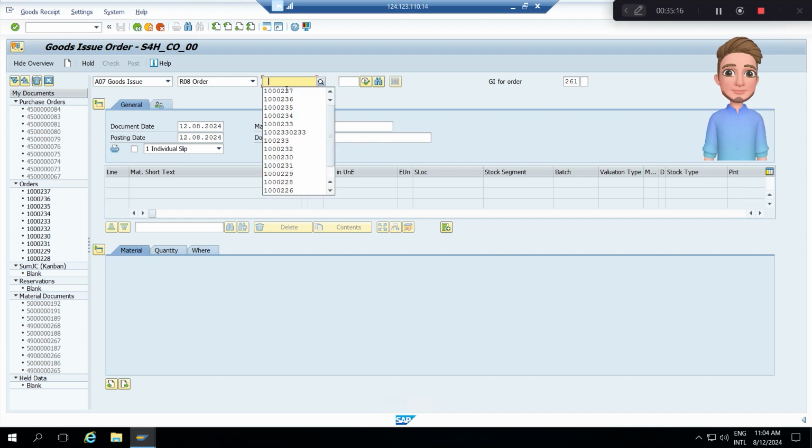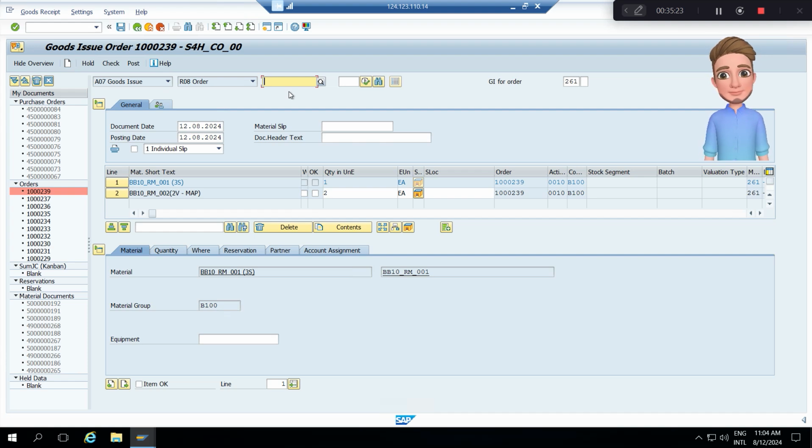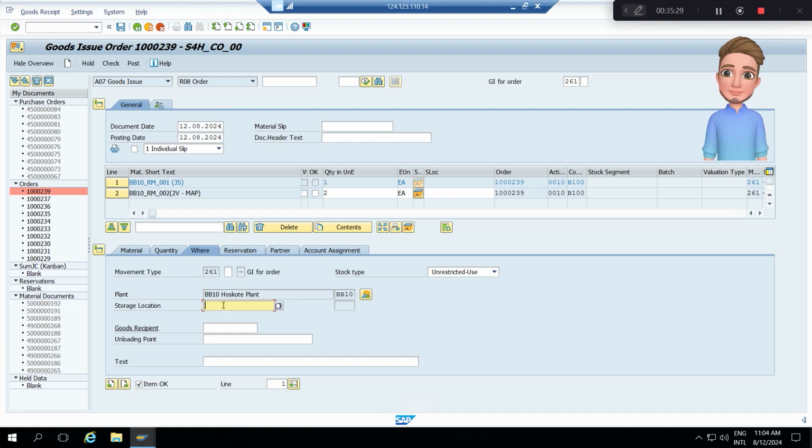1000239 is our production order. So we are going to issue raw materials against this production order. For these two items, say item is okay, where storage location is BB10. Enter. Go to the next item, click next item, say item is okay, again give storage location BB10, check.